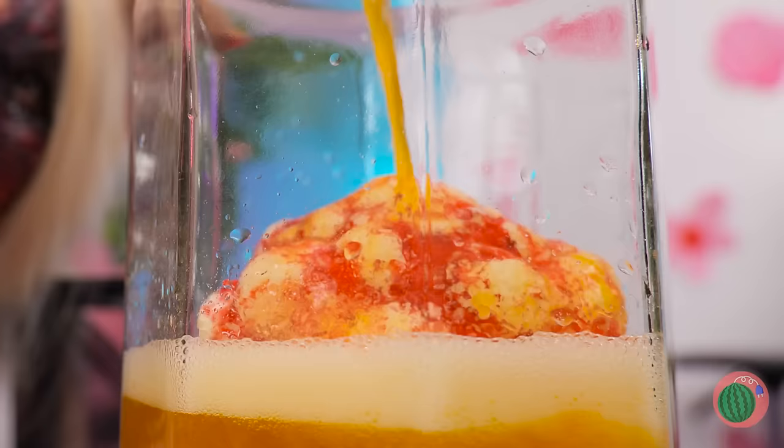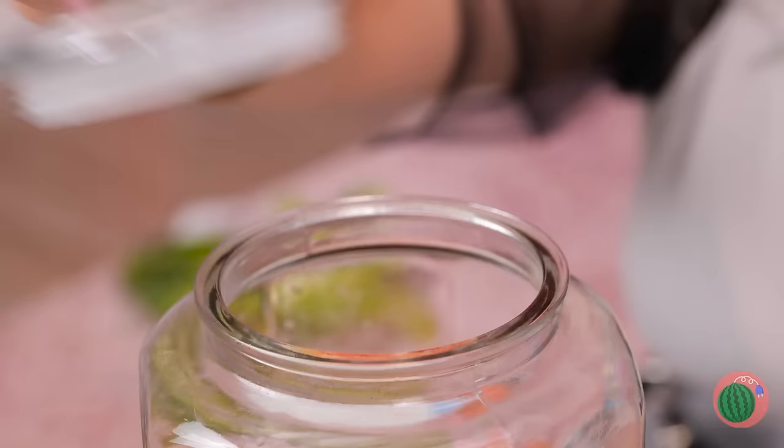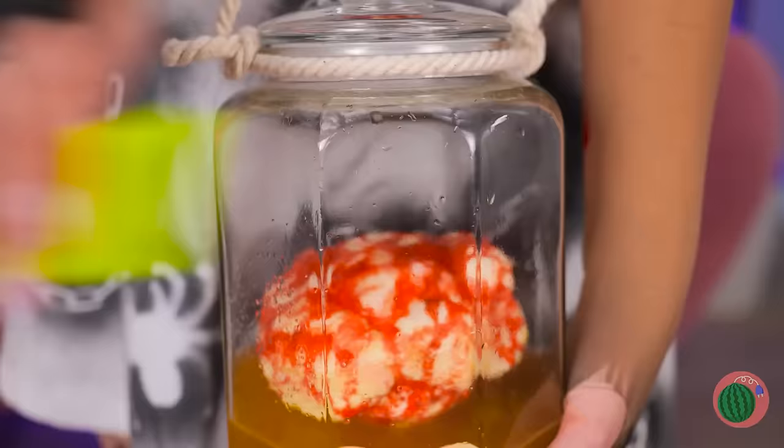Ooh, and eyeballs. All the better to see you with. Seal it up nice and tight. And don't forget some handles. Free brain. Now that's a deal.